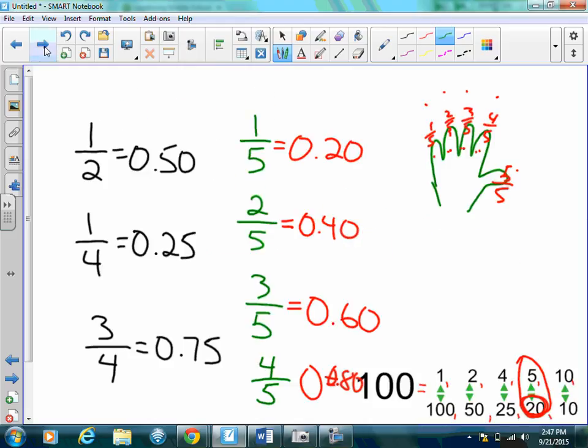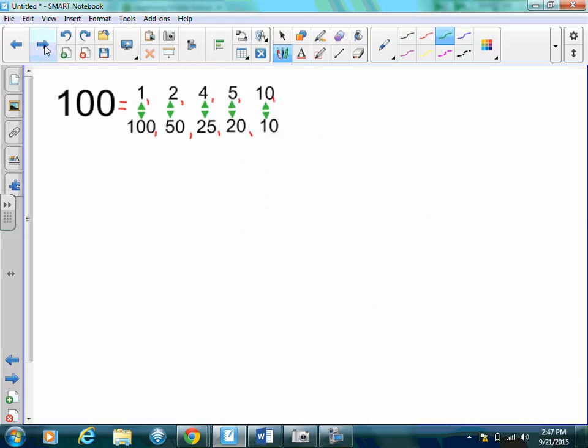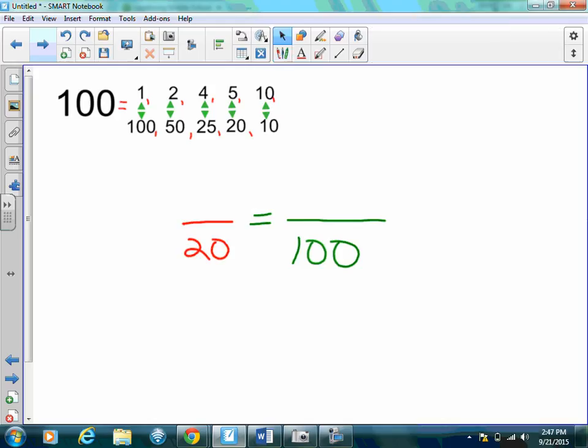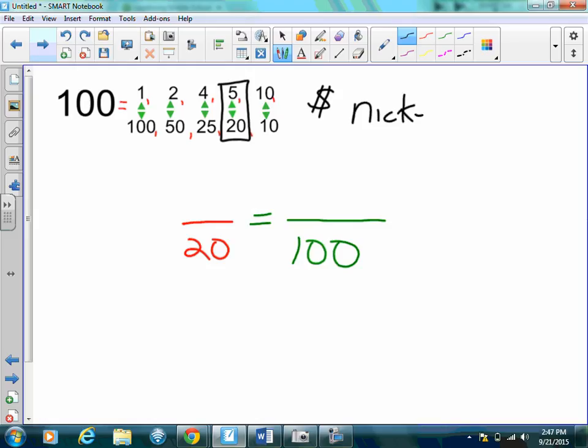Let's try something else. Let's try my favorite, the 20. Okay, here's what I remember. Every bottom with a 20 means nickels, and that is money. So this is going to be nickels. I'm going to show you what that means in a minute. So if I had 3 nickels, 3 20s, how much money, kids?